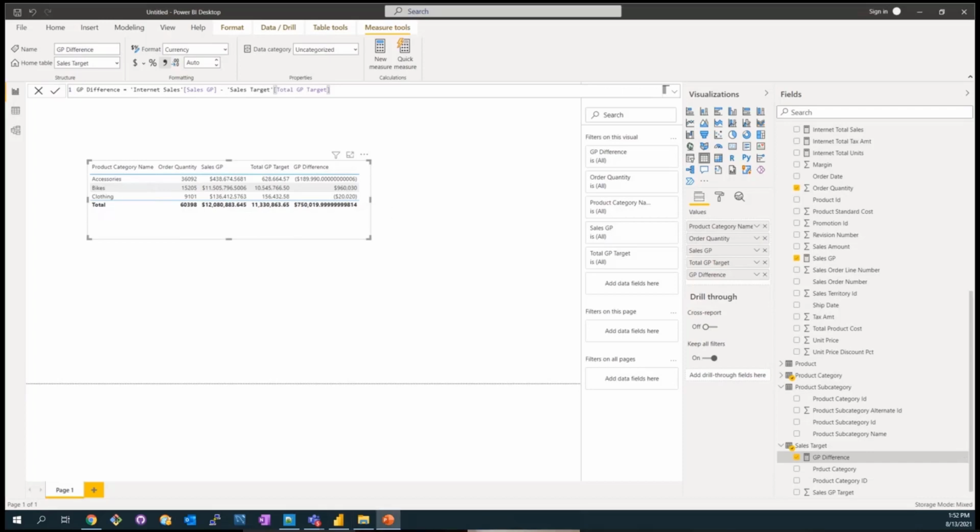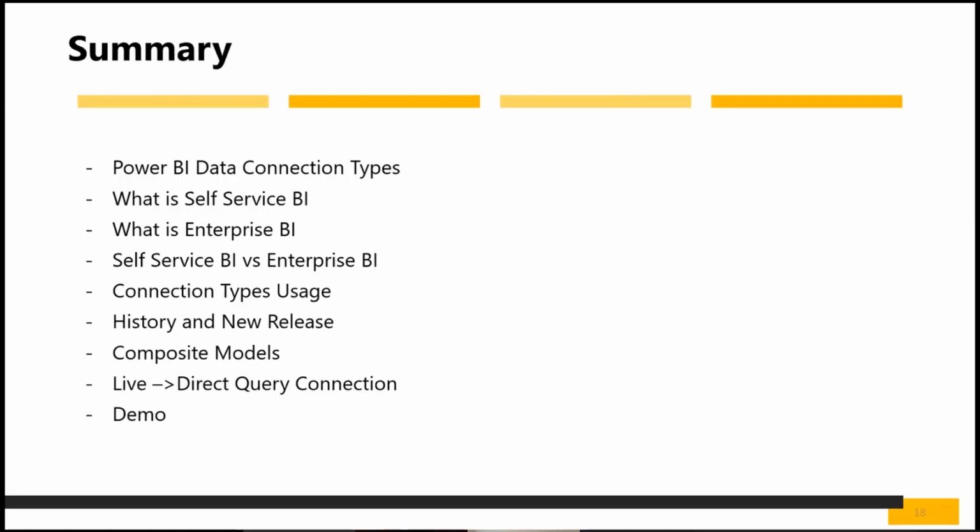And okay, that is what I want to cover from this session, and I'm going to sum up this session. Initially I discussed Power BI data connection types, including direct, import, and live connections.